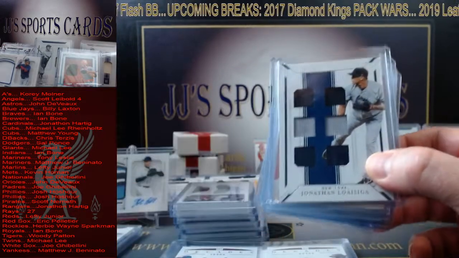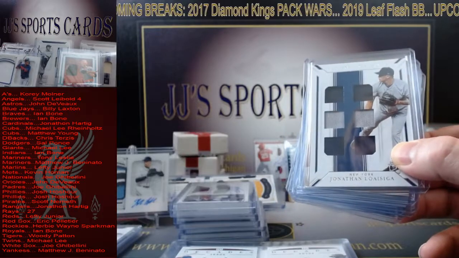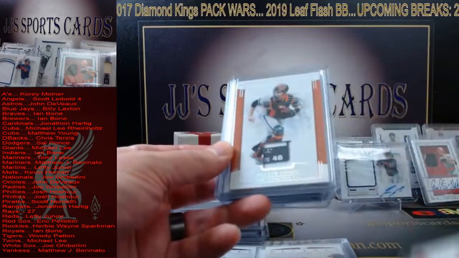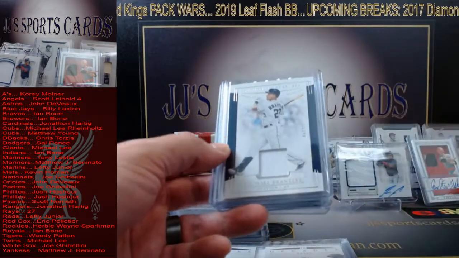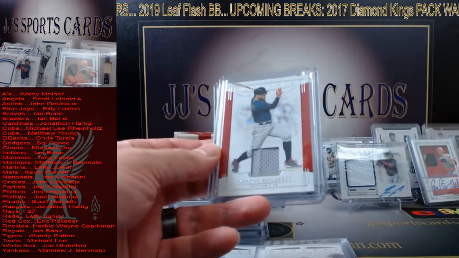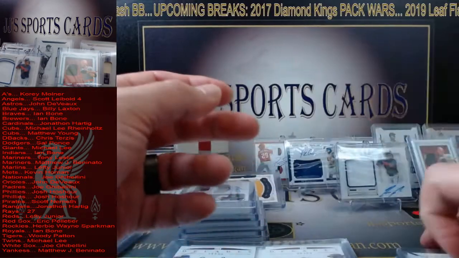And then we have for them Yankees, Loaisiga out of 99. Tom Seaver, 49. Buster Posey, 6 of 10. Laundry tag. Michael Brantley out of 99. And we have a Tom Glavine out of 99. Bogarts out of 99. Tukey out of 99. And a Danny Jansen out of 99.